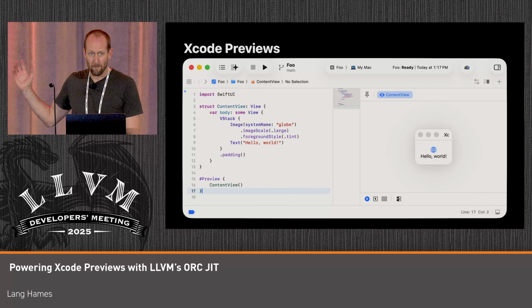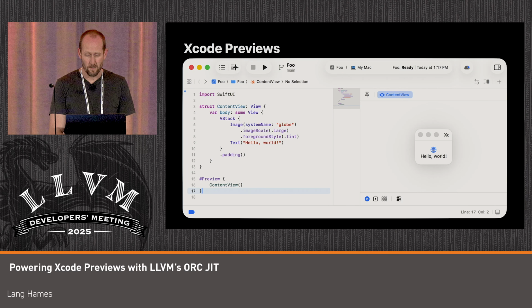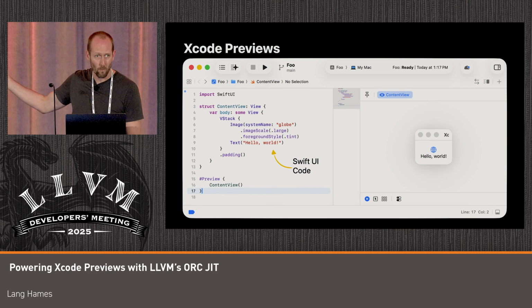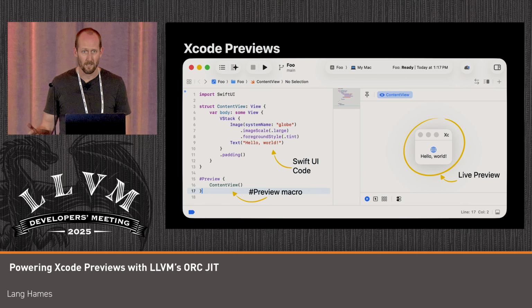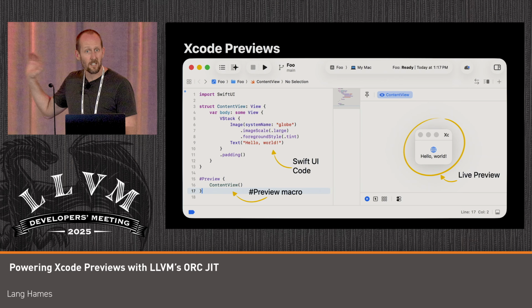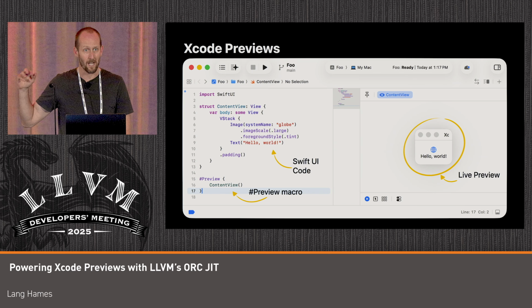So this is Xcode, it's Apple's IDE, and Xcode Previews is a feature where if your application has some Swift UI code, like the Hello World UI that we've got on the left here, you can use the preview macro shown on the lower left hand to get a live preview of your UI. The idea being that as you edit your UI code, you get fast feedback on what the changes to your code are doing to your actual running UI. And this is your running UI. We don't interpret or anything. We're running your program and reflecting the UI into Xcode's canvas. So you can interact with it and do anything else you can with your app because it is just your app.